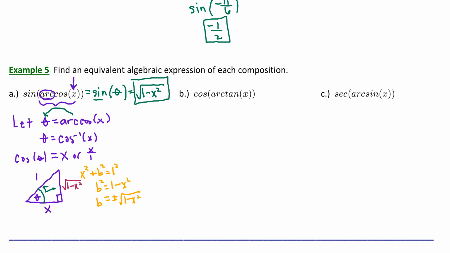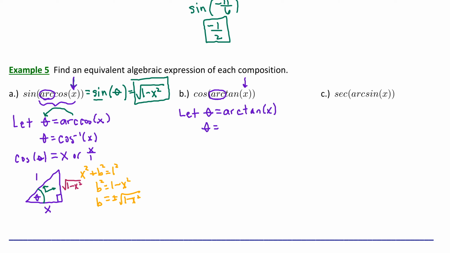Whew, that was a lot to think about. It's probably worth it to practice that a couple more times. Once again, on example B, we're going to evaluate the inside function first. So the inside function is an arctangent function. This means that the input is a ratio, but the output is an angle. So we're going to recognize that theta makes us think of an angle. So let's suppose that theta represents the angle that comes out of this arctangent function.